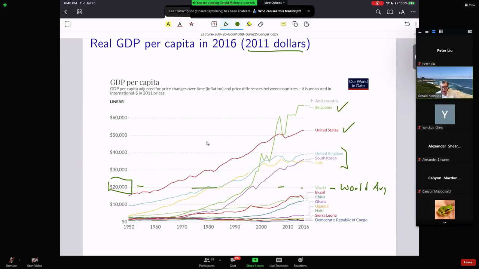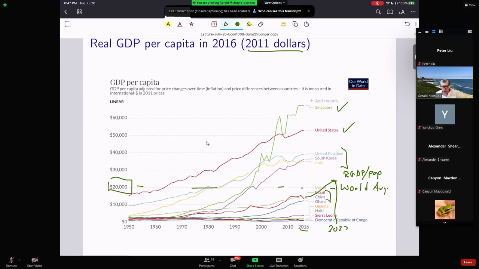Okay, and then you can see countries right in the middle, right around the world average. This is going back only to 2016. China is undoubtedly higher than the world average today, but not much higher than the world average in 2022 in income per person. They have a very high GDP, but they also have a lot of people. So remember the denominator is big, right? If you're looking at GDP over the population in China, the denominator is large, and that keeps real GDP per person relatively low in China.